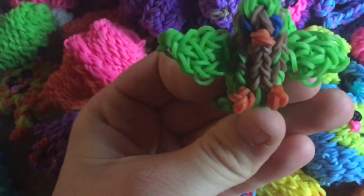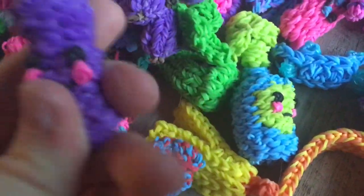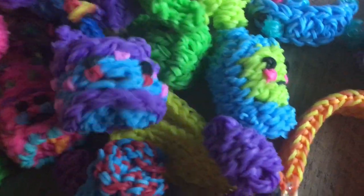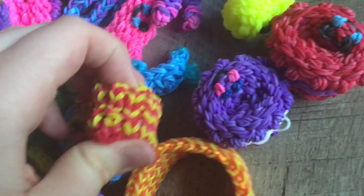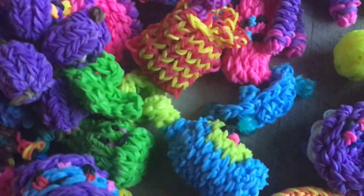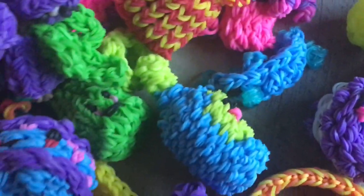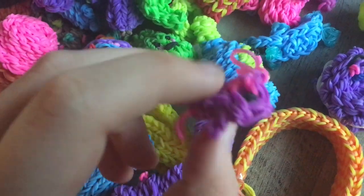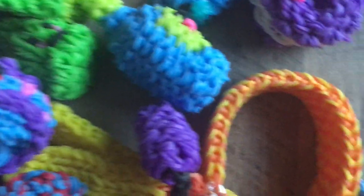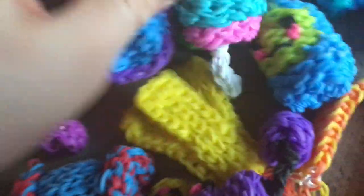This bird — my brother has one but I have the second one I made, it's so cute. This is supposed to be mascara for makeup. This is a birthday cake — happy birthday, so cute. This is a bag of jelly beans — they all come out. This one is a cookie made with different colored bands; it's not a circle shape. This is a whale — a purple whale I made up. Next is a beaded bracelet, which belongs in the bracelet area. This is an ice cream bar — so cute. And this is a hairbrush.